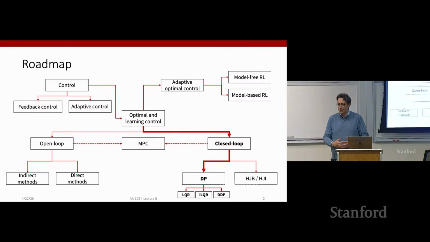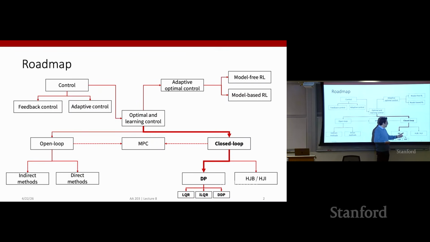So we'll assume the dynamics are perturbed by stochastic disturbances. That will lead us to the stochastic version of dynamic programming equations that you might already be familiar with if you're taking a class on decision making under uncertainty. And then next Wednesday, we will cover the continuous time formulation of closed loop optimal control, which will lead us to the extension of the dynamic programming algorithms in continuous time, referred to as the Hamilton-Jacobi-Bellman equation. After that, we'll then move to MPC, just to give you an idea about where we're going.